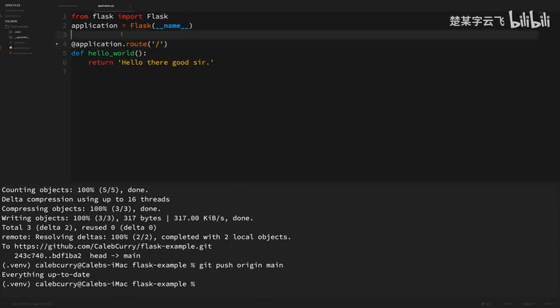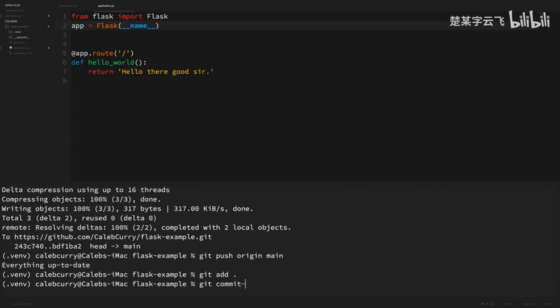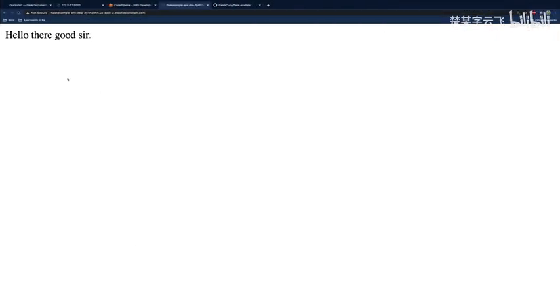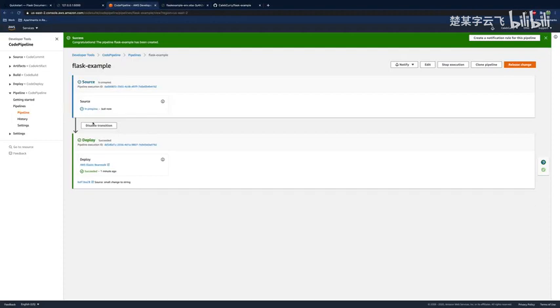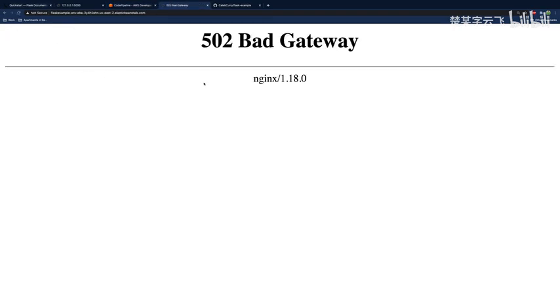Anywho, let's go back to our code, and you'll often see Flask applications done with app instead of application. And I think just this is a thing with AWS. For example, if I go ahead and change this to app, and then we push these changes, we'll just add a little message here, breaking stuff. We hit push origin, just main, got it. All right, now over here, we'll check the pipeline. It got the code, and let's wait for this to deploy. All right, so it deployed. Now let's go ahead and do a refresh, and oh, it's broken.